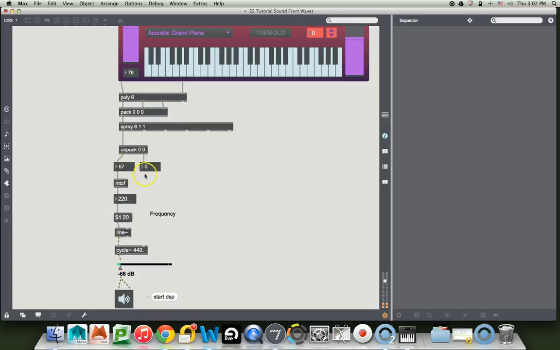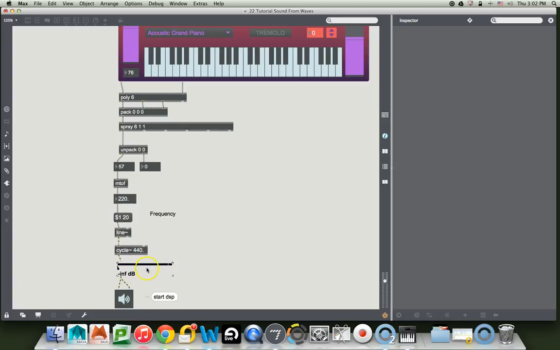Our other number coming in here is the velocity, and we have to change that to this cycle per second. Max on the brain here, the decibels, which goes from negative infinity, about negative 70 up to zero. Oh, I can turn my volume down there, and I'll just pretend it doesn't exist. Watch out. You will blast your ears right out if you do this and you don't have an external volume control. So the volume is really loud right now. We just can't hear it. And this goes all the way up to zero, and then it amps up. Well, for safety's sake, let's just keep it going from negative 70 to zero.